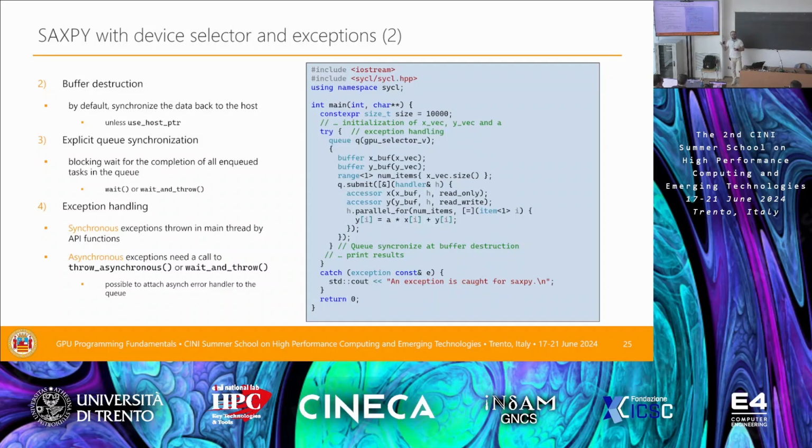In this case, the buffer object, when it leaves the scope, here, you see, here we have some buffers. We added those parentheses here. Those parentheses mean that when I leave this block, there will be a buffer deallocation, which by standard implies a synchronization.